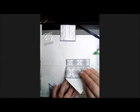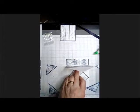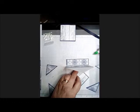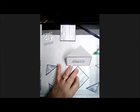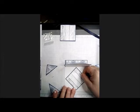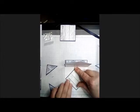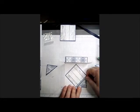So this is where I would take my pencil and draw a little tick mark. I'm just going to take the corner of my piercing tool and just nick it a little bit with a mark that I can see. Yes, that'll work. And this one in, marking up with the mark, and equal distance around the edges. Then all these other ones should just glue in place. Should. And you see, I'm not even looking. I'm just going to go ahead and do it.